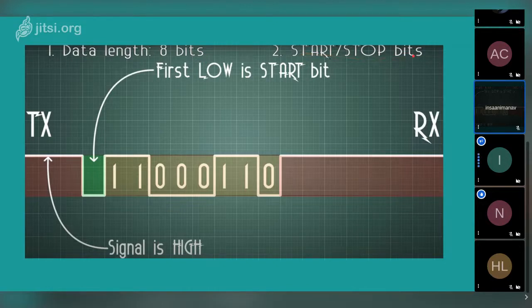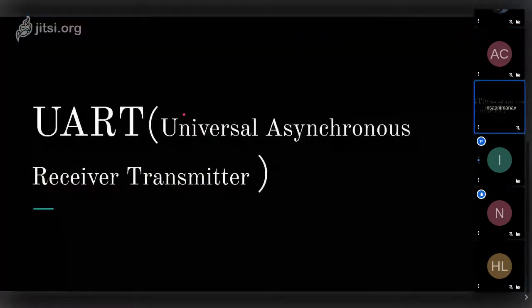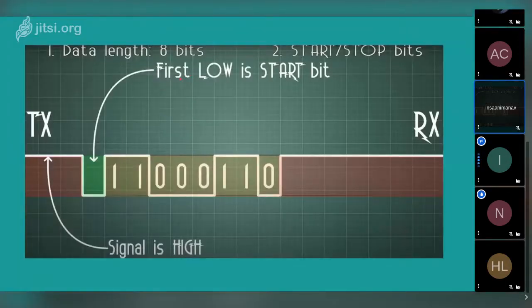This is also not compulsory, since a lot of microcontrollers have a very fixed implementation and a lot of times we're restricted to that, but not all the times. The third thing, which I've not mentioned here, is the baud rate. A baud rate basically means that we need to tell the other microcontroller in how much time the first bit will be sent.